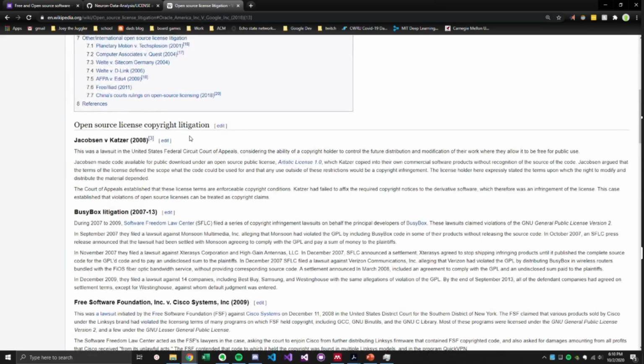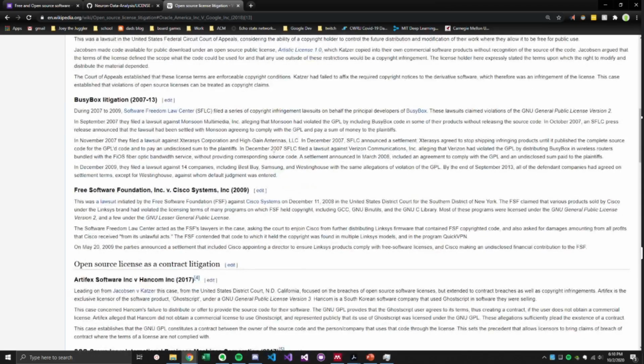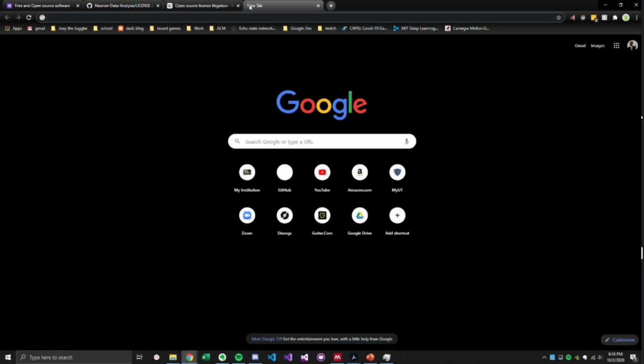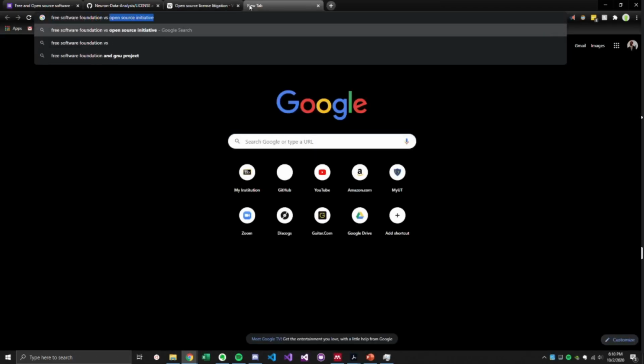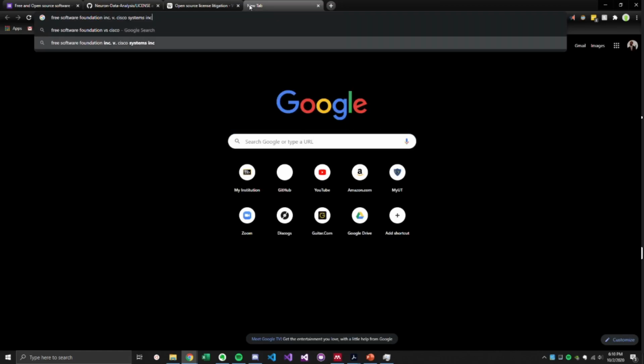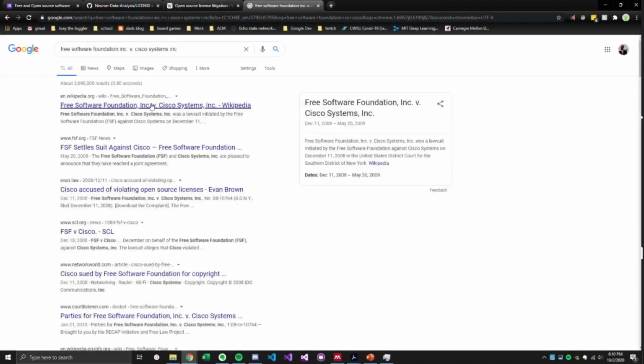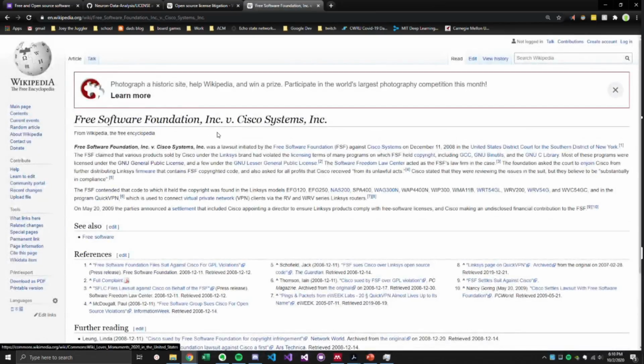Well, there's Free Software Foundation versus Cisco. So the various products sold by Cisco under Linksys had violated the licensing terms of the Free Software Foundation's copyright, including GCC.